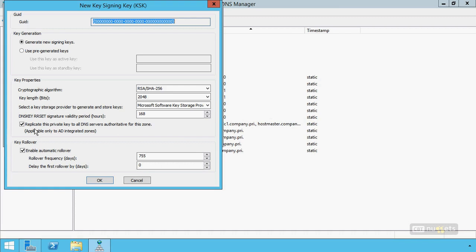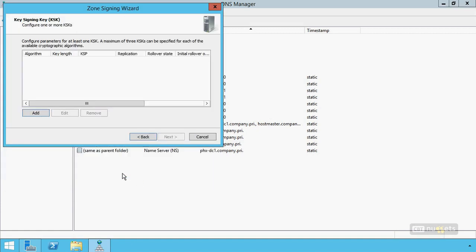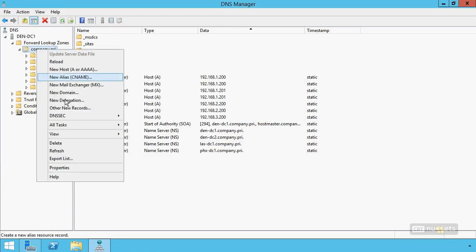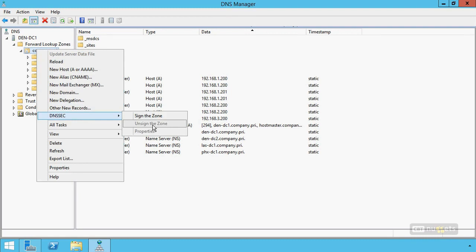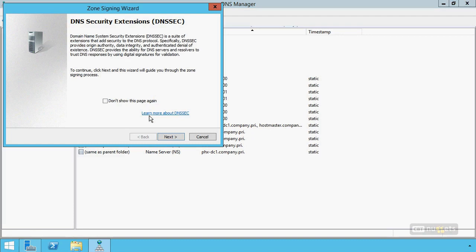I will tell you, if you start this on a primary zone and not an Active Directory integrated zone, the only way that you can go about making that zone AD integrated is to come back in here and unsign the zone before you make that move. So any of the major structural shifts in a zone require it to be unsigned and then re-signed again. Something to be aware of before you go through this process.